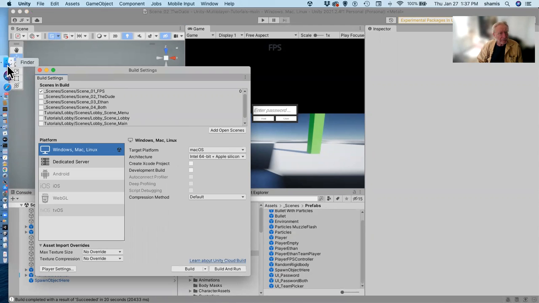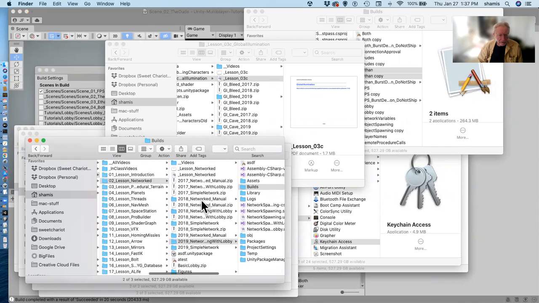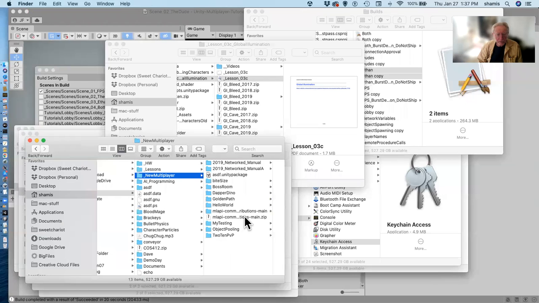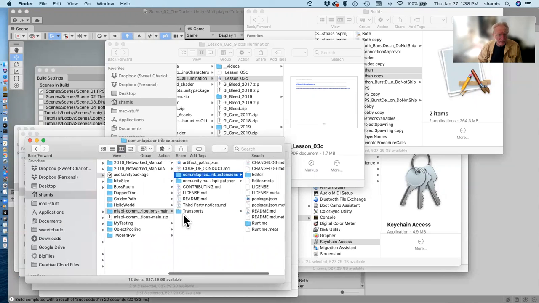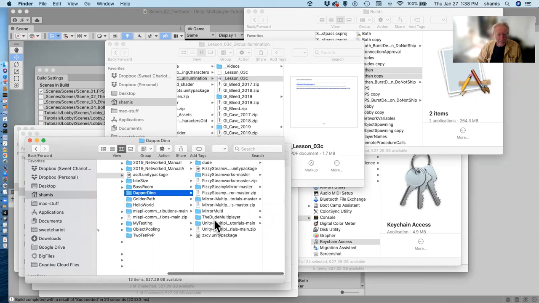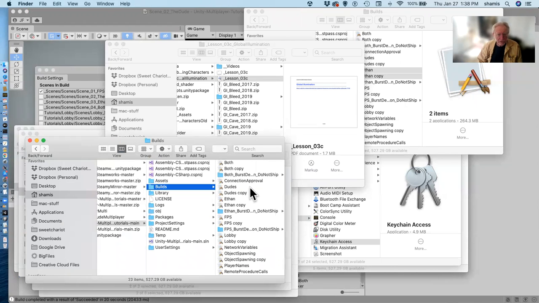And I have, in the build folder of this game, which is somewhere over here. Where is it? I think it's in here. A lot of this was based on, nope, that's not it. I don't know how it ended up in here, but most of these were based on something I got from their GitHub.